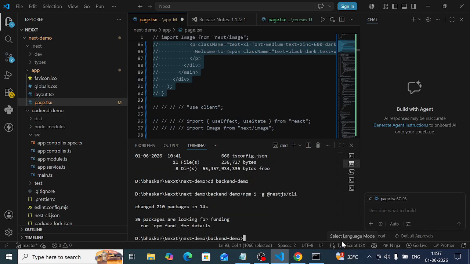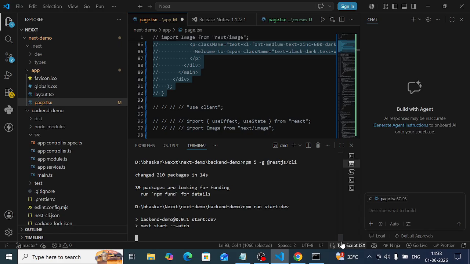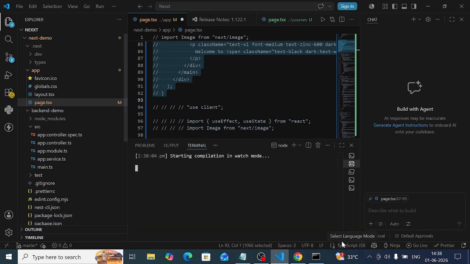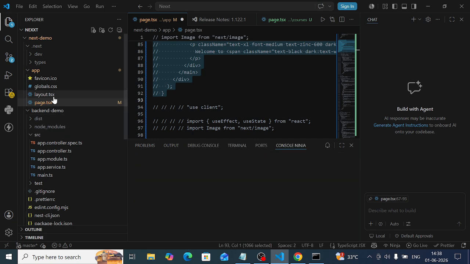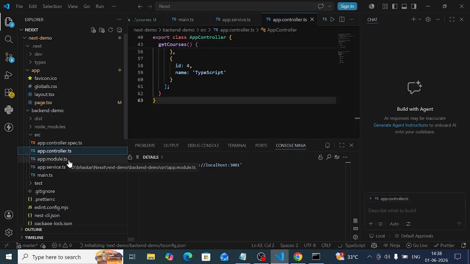Then what you need to do? Then cd backend-demo. Then npm run start:dev. This you need to run in the backend. It is running here. You will see that in the backend app.controller we are writing the code. Like that, we will see what the result is.